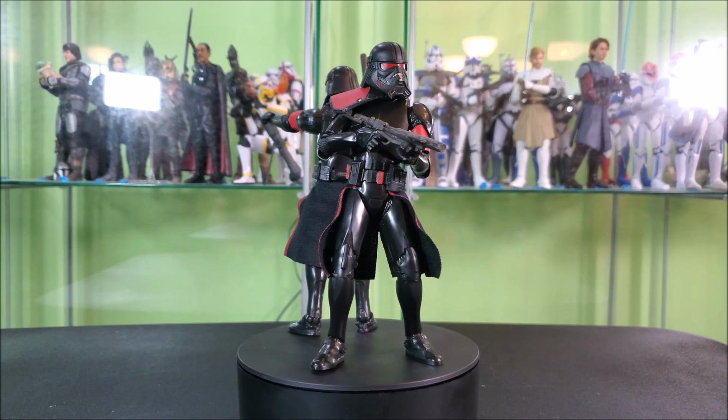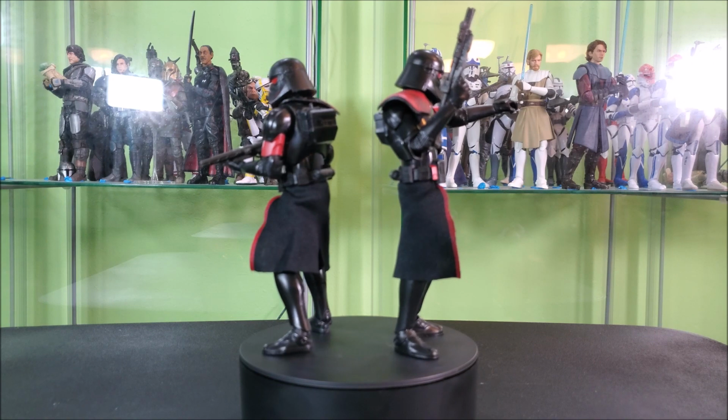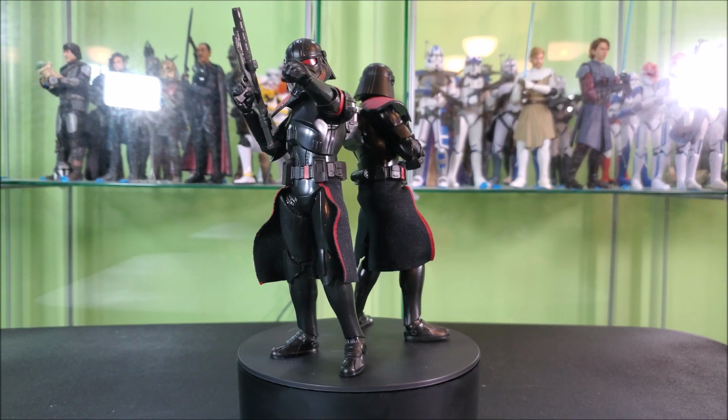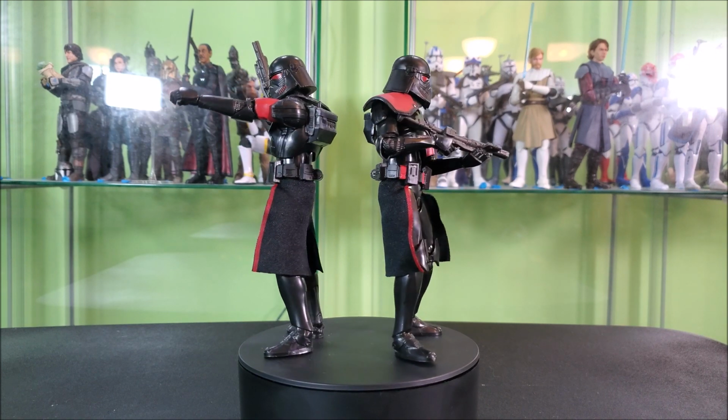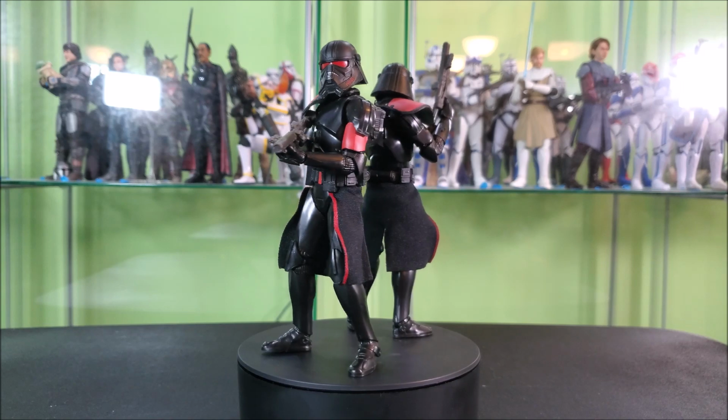You guys didn't think I only got one, right? Because it's an army builder and we all know who I am. I tend to get at least pairs. And I think I'm going to stop at a pair with this version, too. I think I just need the two to flank the Inquisitors. That's a pretty adequate number in my mind.